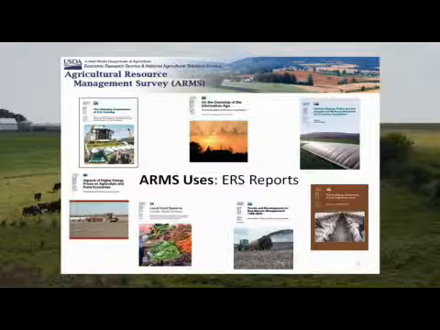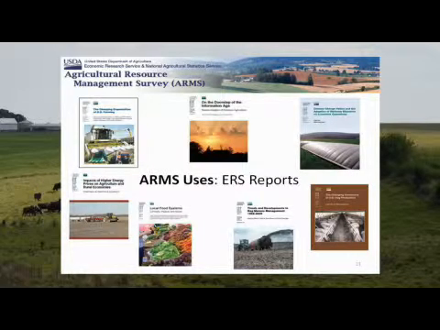We also produce a series of research reports in which we take the data and we do a lot more analysis and modeling. These reports are posted on our website and released for anybody to use. We show a series of covers of these reports on this slide. What I'm going to do in the next few minutes is just talk about two of these types of reports.